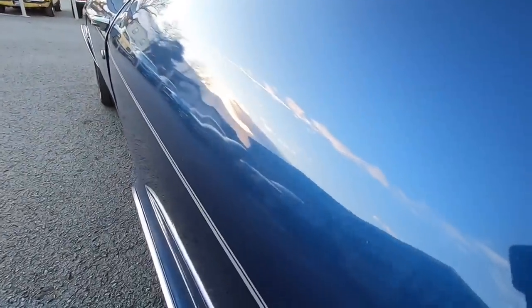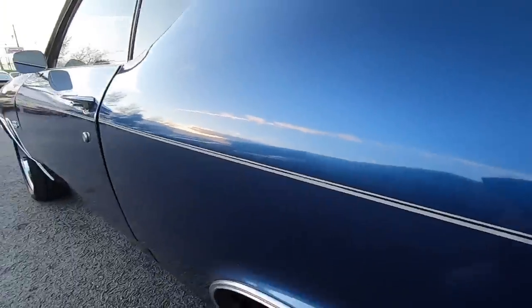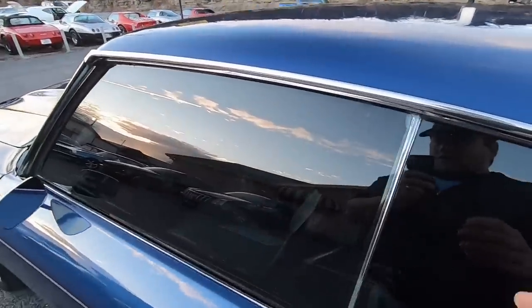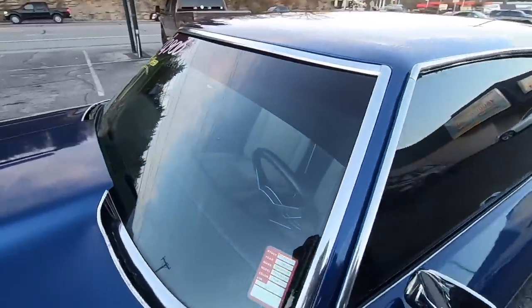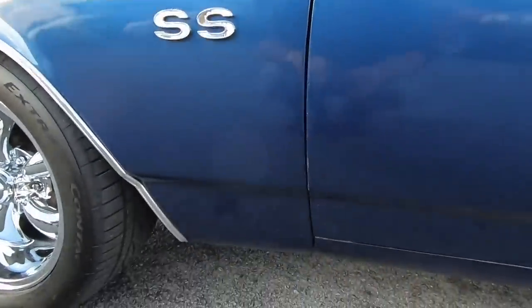There's a little dent right here on the passenger side. Looking down the car, you can see there's still a little bit of work needed in that area — cracking in the paint where they worked on it before, and a little bubble popping up at the bottom of the door. Making our way a little further — the window doesn't line up on this side either; it's sitting on top of the trim. The window looks like it's off track. That little spot in the windshield I was telling you about — the mirror's been replaced on this side and the emblem is chipping. The bottom of this door has a spot with a little rust coming through.